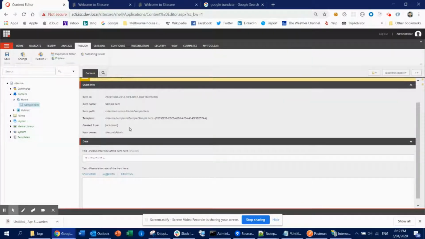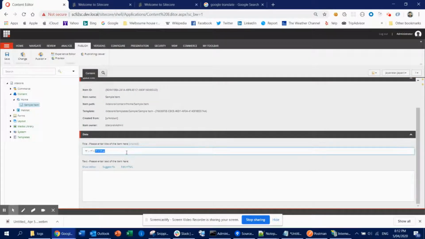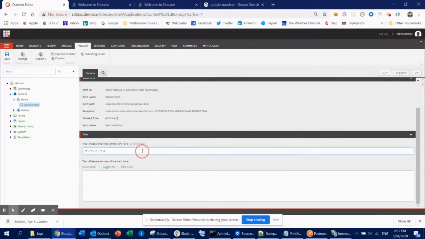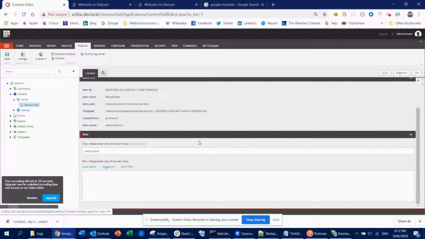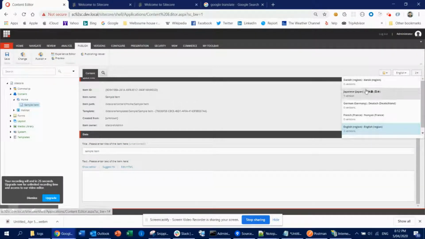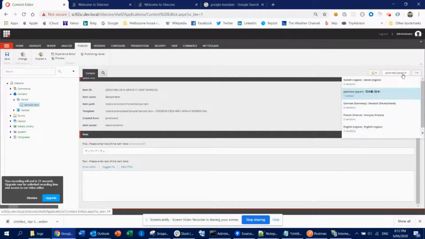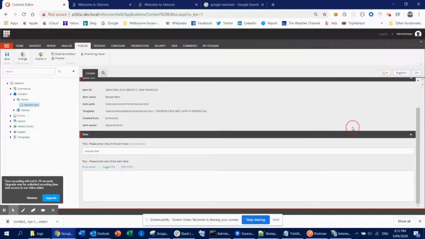So now go to the sample item, and now you can see here in Japanese. Go to the English version, and it is now, yeah. So let me do this. This is a sample item, for example. If I save now, since it is unversioned, it should work. So English is there. If you go to Japanese, Japanese is a different language. So yes, it is actually working for different language versions.